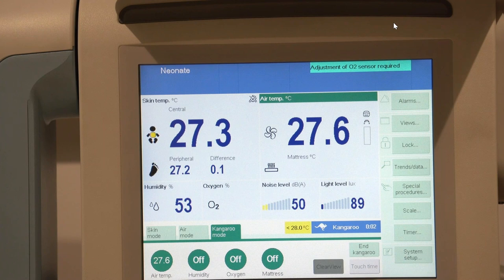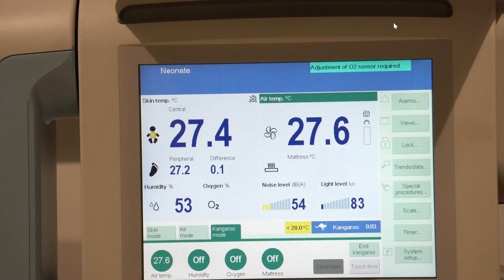So what it means is that the temperature inside the incubator is maintained during the entire kangaroo care. So when the baby is returned to the incubator, the baby is returned to the same humidity settings, the same temperature settings, and the same oxygen settings. This is very important for the continuity of the therapy during the kangaroo care. We want to avoid the potential risk of cold stress or heat stress that is associated with the transfer from the incubator into the outside environment.